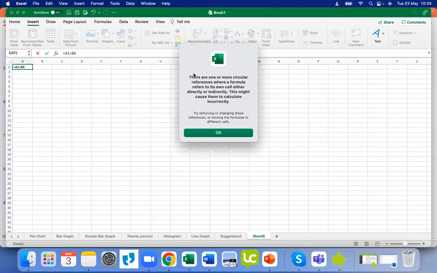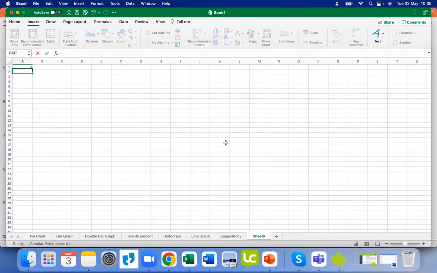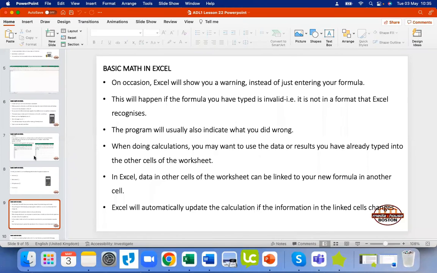Here we go. You see, this is an error message. There are one or more circular references where a formula refers to its own cell either directly or indirectly. This might cause them to calculate incorrectly. So it's going to show a pop-up message to show you what you are doing correctly or incorrectly. Okay, let's continue.